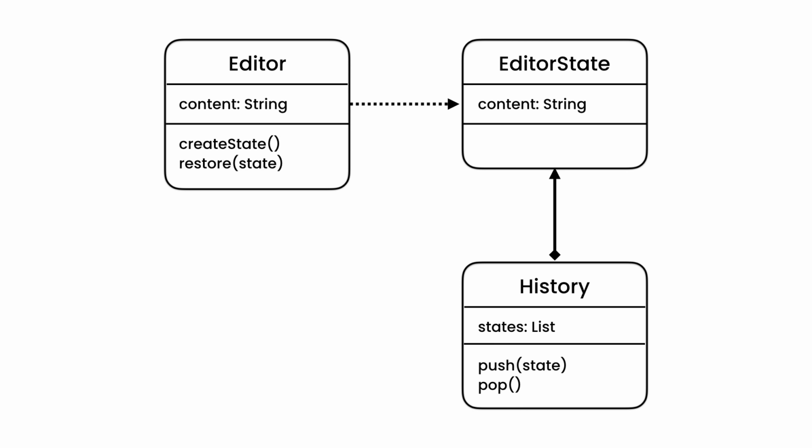Now here's our representation of the Memento Pattern, but if you look at the Gang of Four book or any other courses or books on this topic, you will see different names for these classes. The editor is called the originator, the editor state is called the memento, and the history is called the caretaker. These are just some abstract names that Gang of Four came up with to demonstrate the concept. It doesn't mean you have to use them to name your classes. Always use meaningful names for your classes. So this is the Memento pattern. In this pattern, we have 3 participants or 3 players, originator, memento, and caretaker. Now that you understand this pattern, let's go ahead and implement it in code.